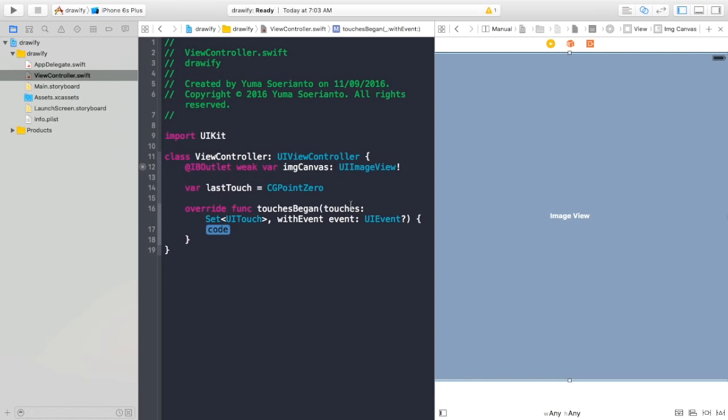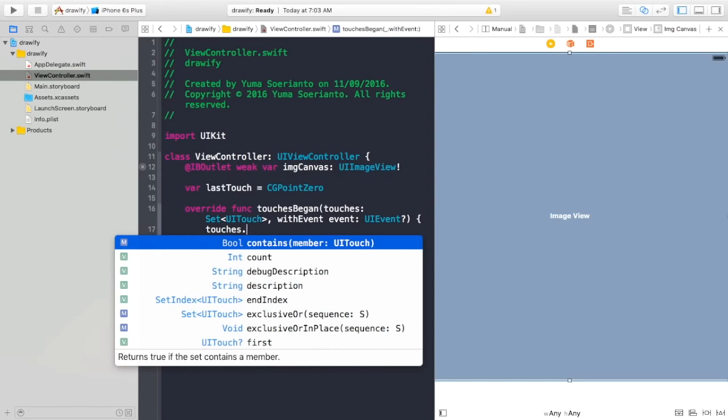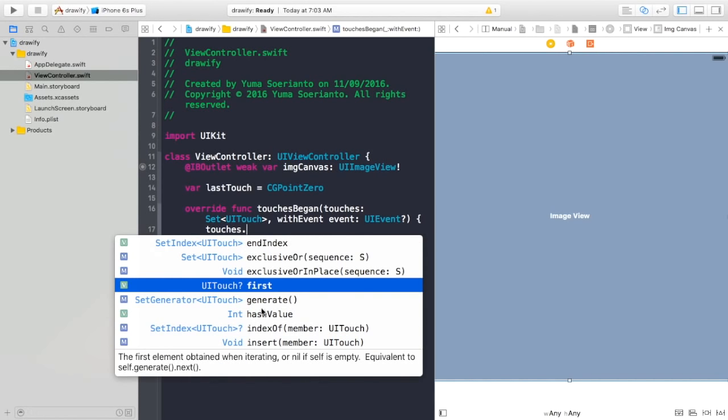So we are going to use a parameter, and we're going to access this touches, and the first touch, because in touches began you can have multiple touches, but we just need to get the first one. And see this question mark?